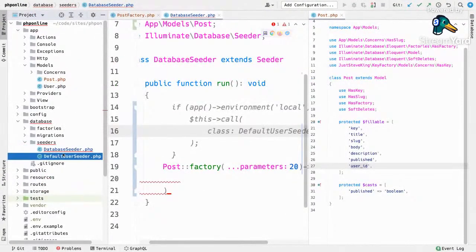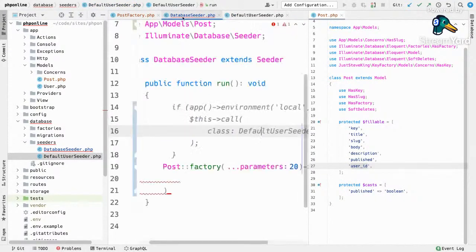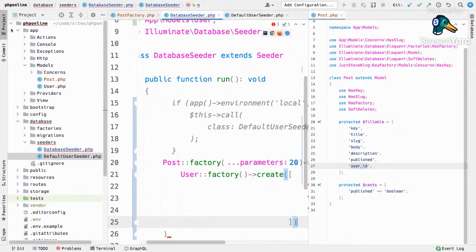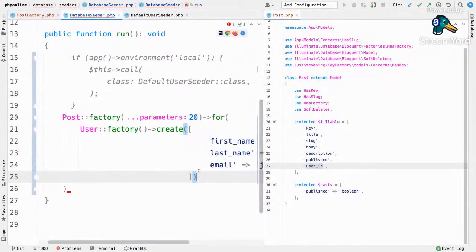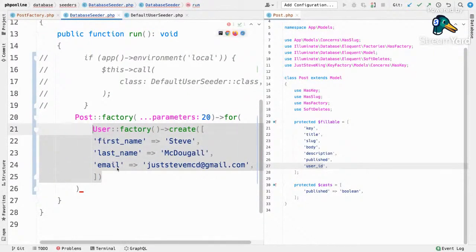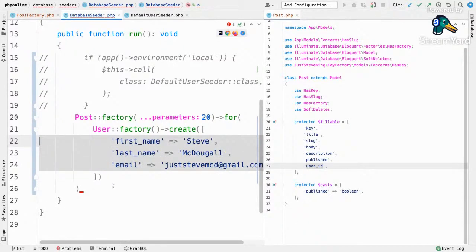Let's just grab that default user. So just going to create 20 for me. See how this works, eh? Fine line here between being useful and not being useful. And then we'll just say create.